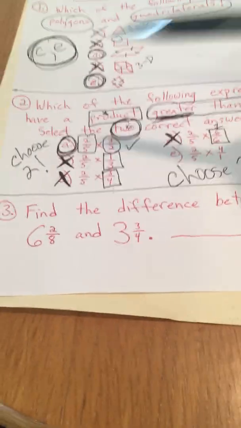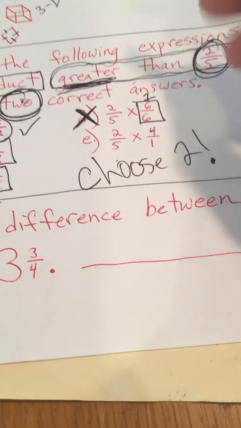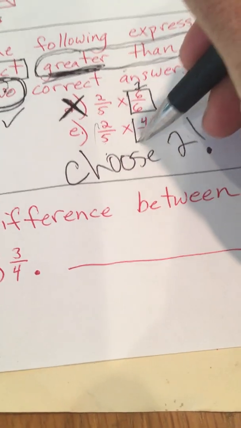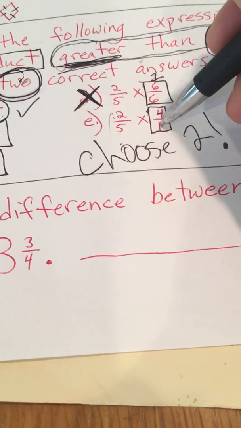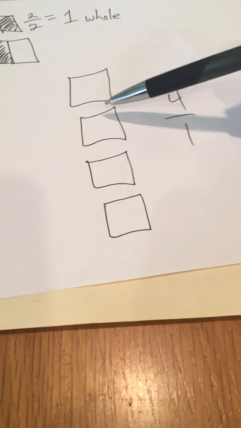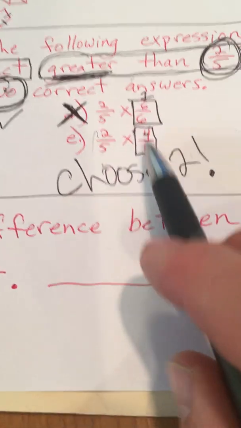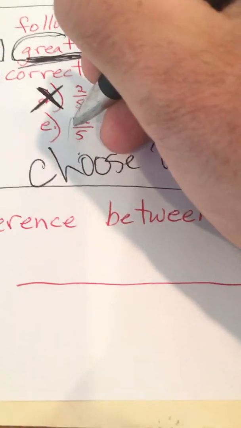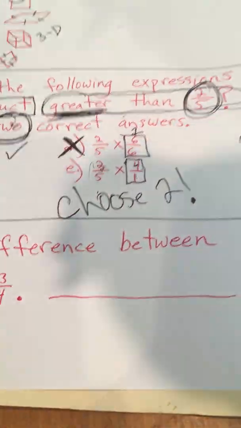So even though we are choosing 2, we've only found 1 and we're down to the last one, I'm still going to make sure that it's right. So 2/5 times, this is a fraction that's greater than 1. It's 4 wholes, and each of those wholes has just one big piece. So it's like 4 complete wholes. 4 over 1, each one of these wholes is not cut up into any pieces, just one big piece. So 4 over 1 is multiplying 2/5 times 4. So since we're multiplying 2/5 times a fraction that's greater than 1, the answer is going to be greater than 2/5.